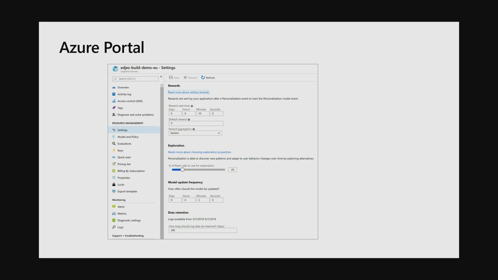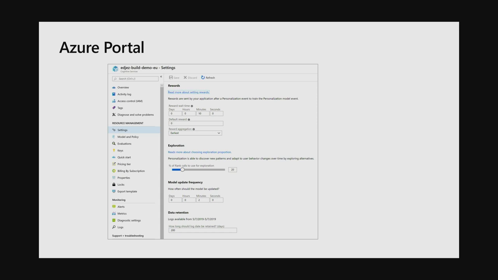So can you see the settings in the back, kind of? I'll talk them through. This is essentially all the settings you have to control to use a service. We tried making this not into the control panel of a submarine, right? Where it's like, oh, what are all these things? It's very simple. It starts with rewards.